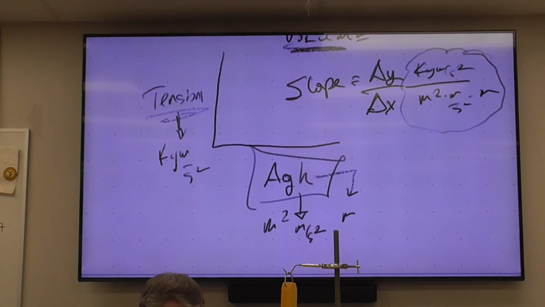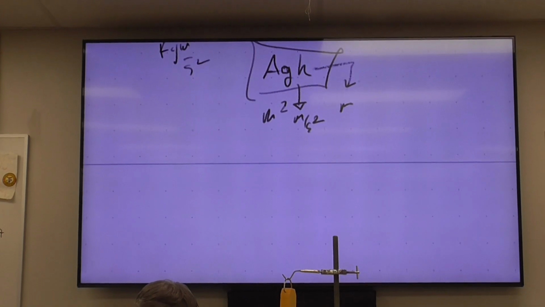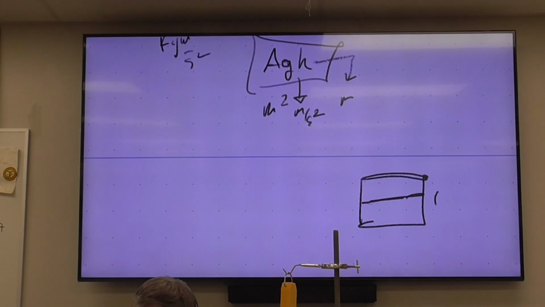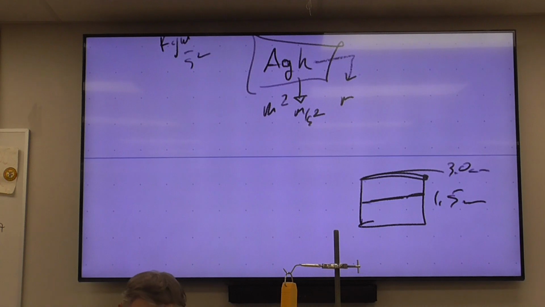So what you want to do is take this cube, and you want to make a mark at 1.5 centimeters and another one at 3 centimeters. And 3 centimeters should pretty much put you right at the top of the cube, if not very, very close to it. So I'm going to have Sharpies over there. So you're going to make a mark so that you know exactly what happens when you get to that depth.